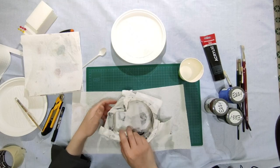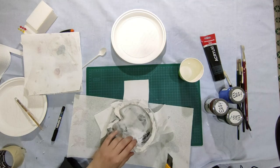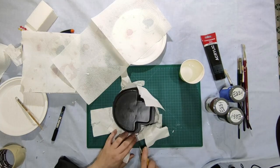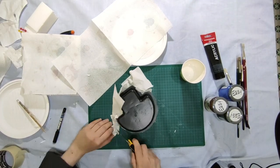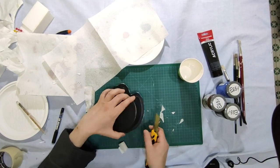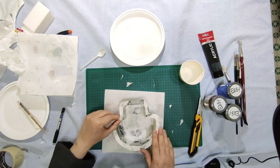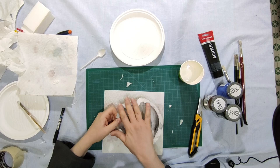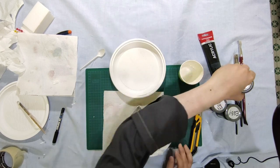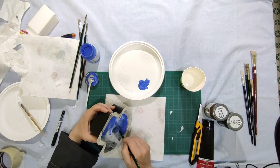Okay, guys, now the fountain is dried. Okay, let's remove some of the paper around. Now, I think that I will go with some blue inside and some dirty blue, and then some gray outside, okay? Let's start with some painting.